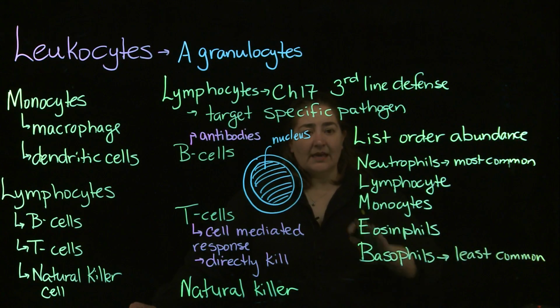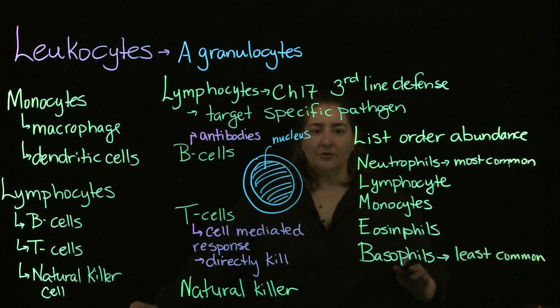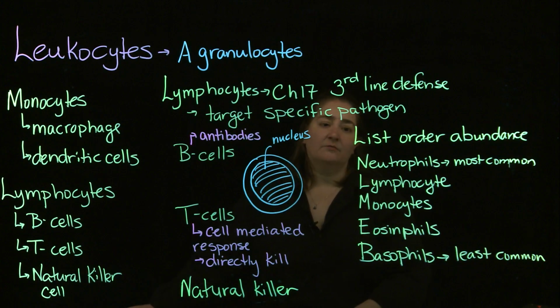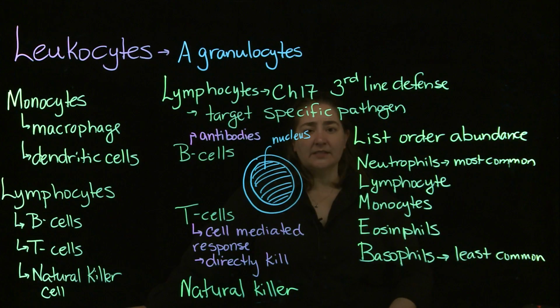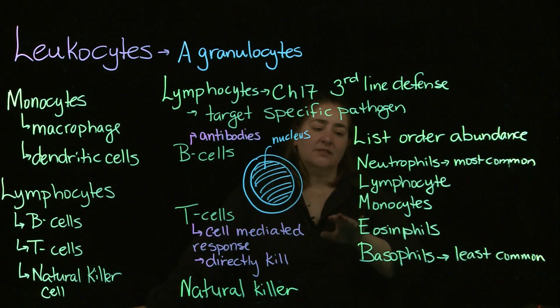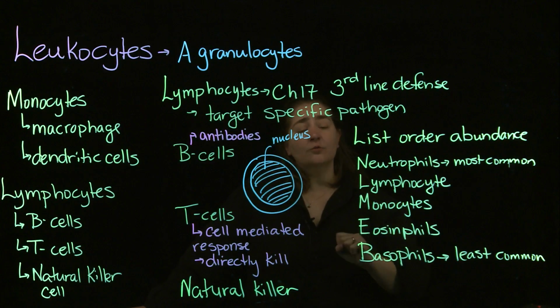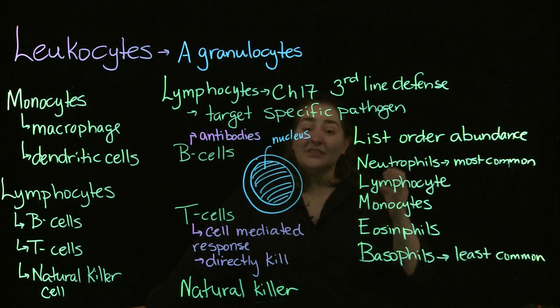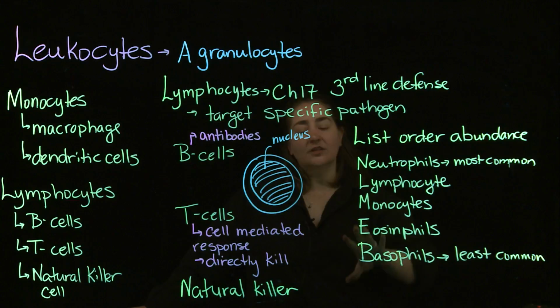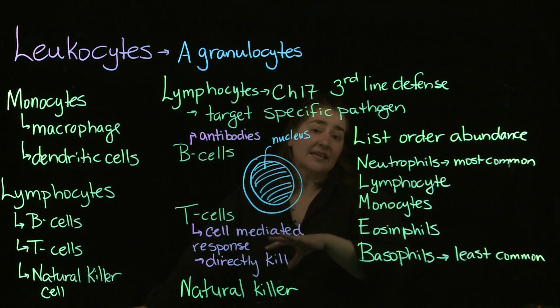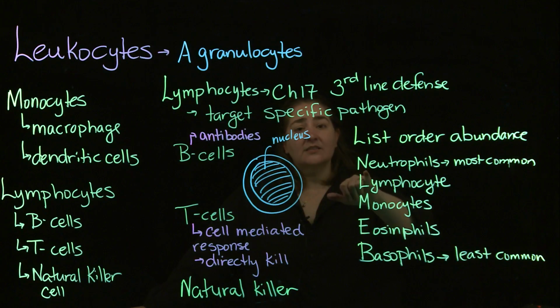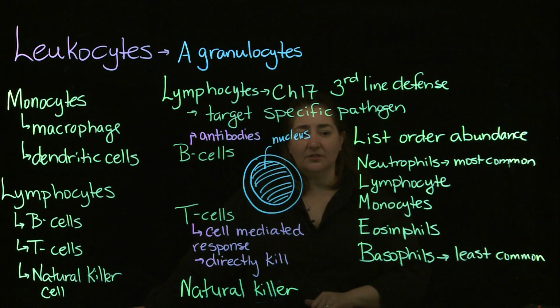I put that up and you're probably like, oh yeah, you know that because you've studied this for so long. Really, the way I remember the order of the white blood cells is using a mnemonic. So instead of remembering neutrophils, lymphocytes, monocytes, eosinophils, and basophils, what I remember for the order of abundance of the immune cells is: Never let monkeys eat bananas. That's what a mnemonic is. You're taking essentially the first letter, or you're making a sentence. Either way is fine. But in this case, you're taking the first letter and creating a sentence that incorporates each of those letters.